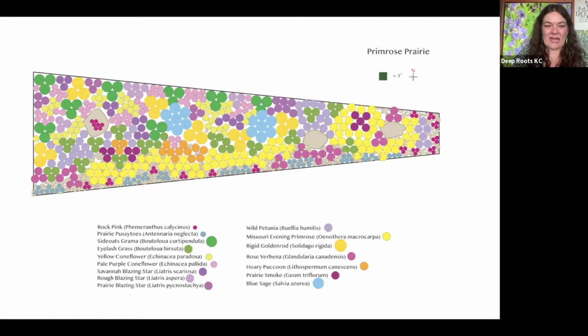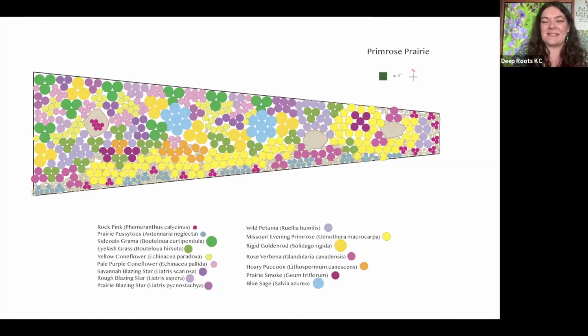So I went ahead and created this plan called Primrose Prairie. I actually don't even have all the species listed on here because I ended up, after we did the initial install, adding other little plants here and there, which is also the beauty, right? Gardens, again, they're dynamic. They're not going to stay static. They're always going to change, which means you always have opportunities to add more plants or get to know new species, which I think is really cool.